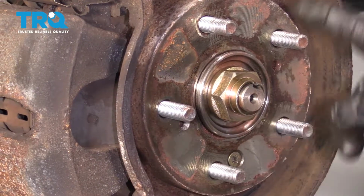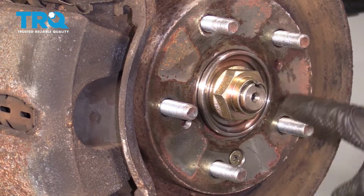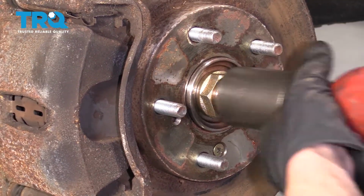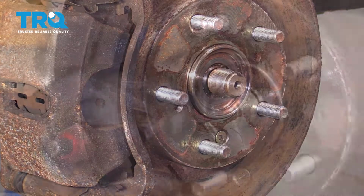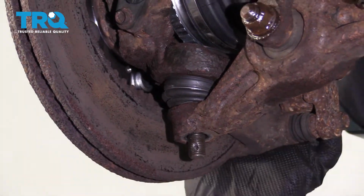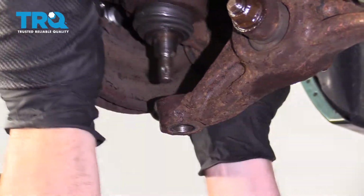The next thing we're going to do is go ahead and remove this axle nut right here. That way there, afterwards, we can push the axle through the bearing and we'll have plenty of slack to move this around. Remove your nut. Now we're going to lift up on the knuckle and set it aside.